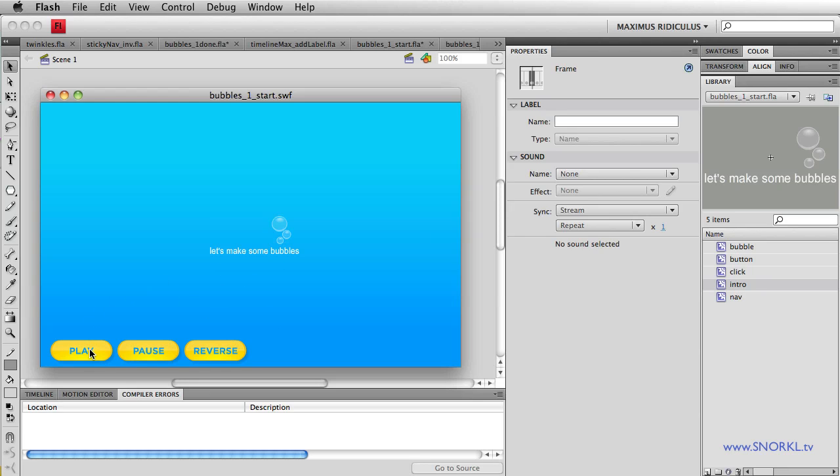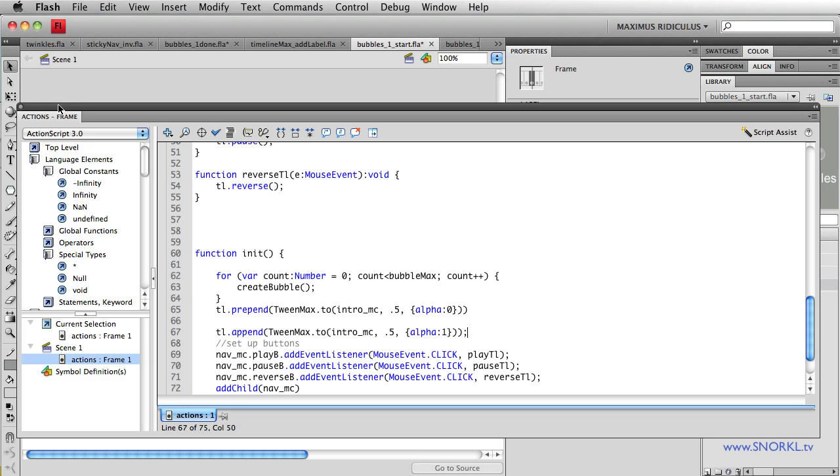No, it's not. Aha, I fooled not only you, but me. So once I get to the end, play, remember, it means go forward. And unlike a movie clip on the timeline, it's not automatically going to go back to the first frame. So my play button is going to do two things. It's either going to play from where we currently are all the time, or if we're at the end of the timeline, we're going to want to restart the timeline, which means go back to the beginning and play.